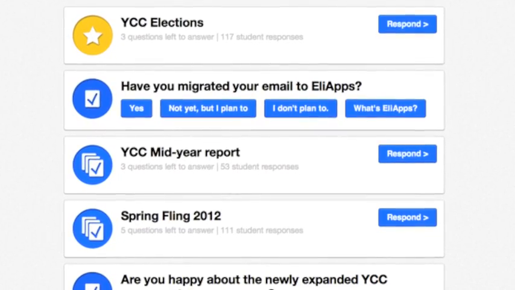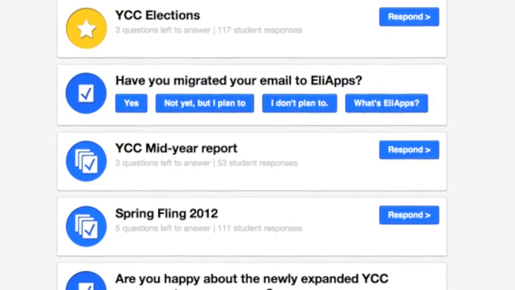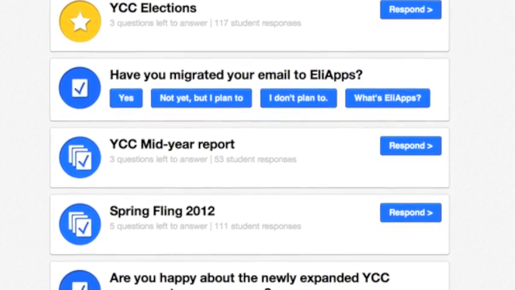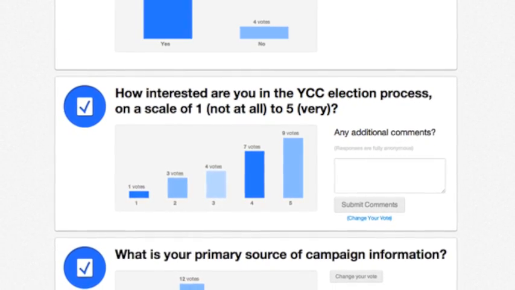We definitely put a lot of effort into making the interface very simple, which sometimes proved to be harder than we thought it might be. I think we were surprised at how complicated most survey sites are, but it turns out that a survey to get feedback is not always an easy thing to design to make it usable. So we put a lot of effort into making it just a very seamless user experience.